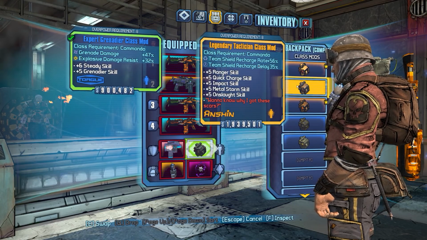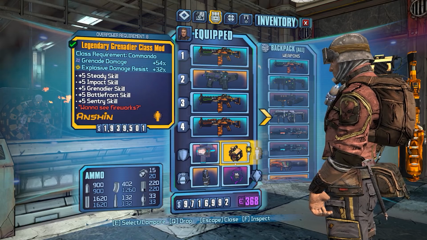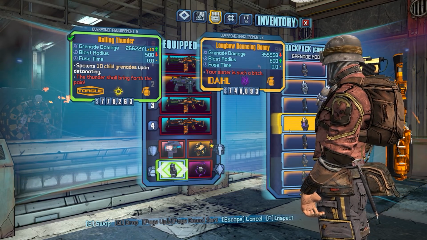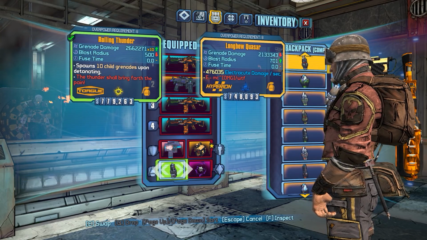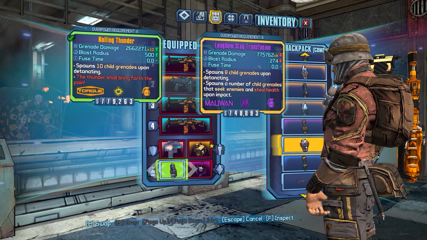As we go through Washburn Refinery, I'm going to be using a legendary grenadier com because it's a little bit better and it's available in the community patch. I don't need a Rolling Thunder for this, so we're going to use... I guess I probably don't have a Slag negative on this character. I'll just use a regular Slag Transfusion. Why not?